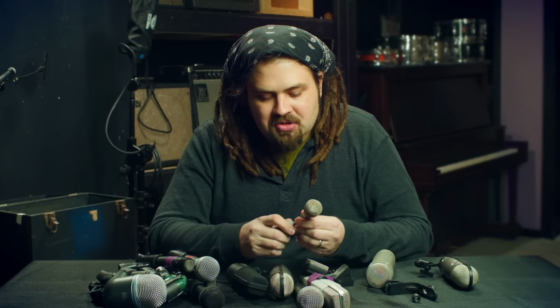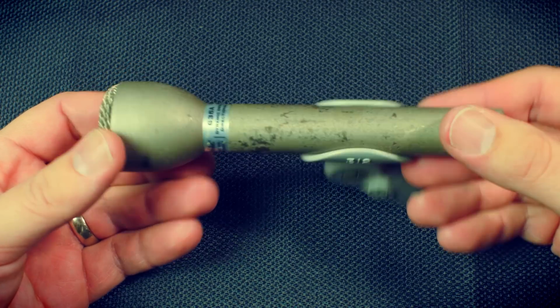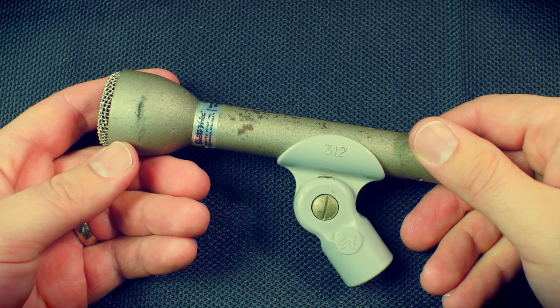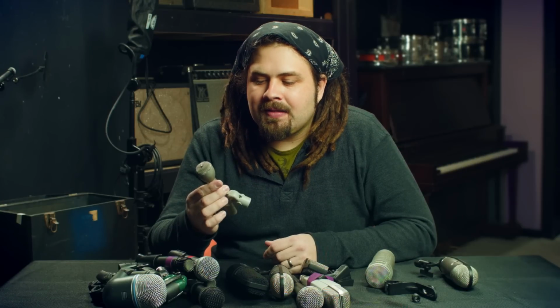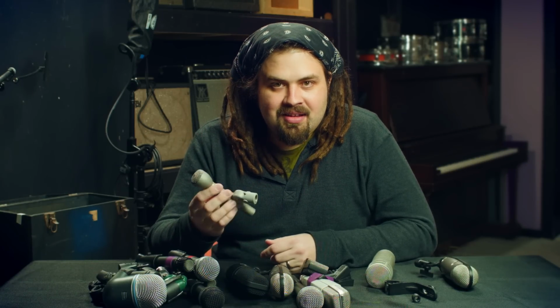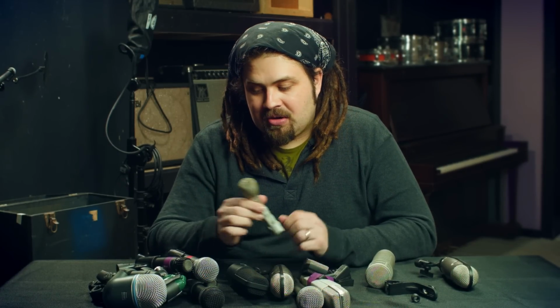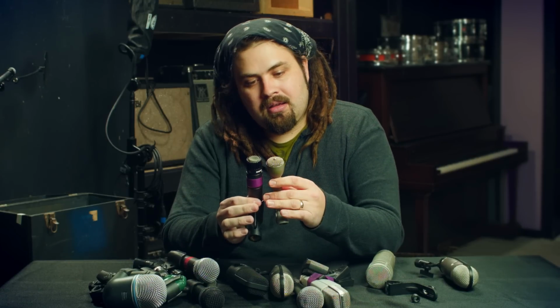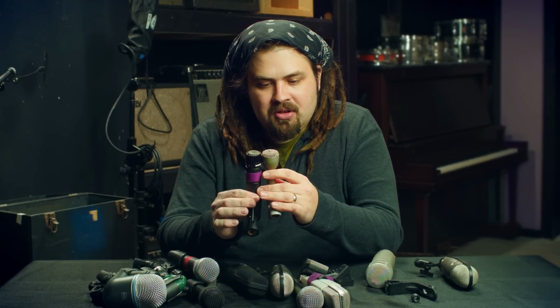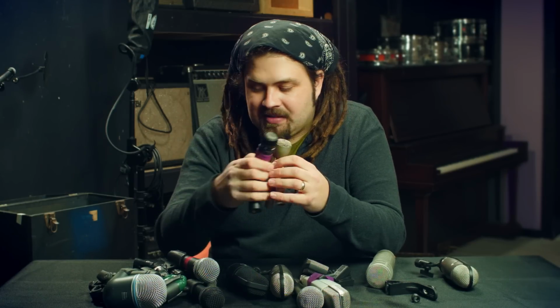This is a great little jewel. This is an Electro Voice 635A. This is actually something that my dad gave me. He bought this when he worked as an engineer in the 70s, so he can testify this was from 1976. And it really does sound like 70s if you throw it on a guitar cabinet. It's got a great mid-range tone, and it complements the SM57. So this mic actually makes this one sound hi-fi, if you can imagine that.